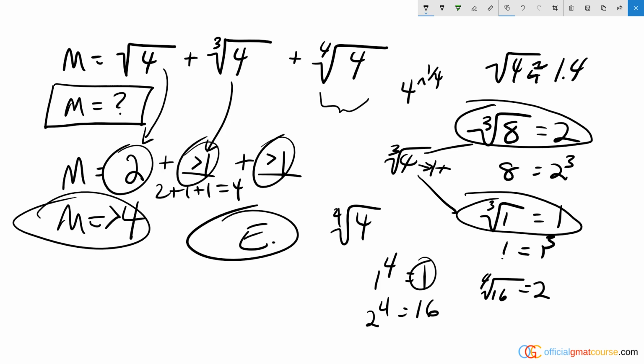But if you think about it logically, it can't be less than 1, because if it's less than 1, then as you take it to exponents, it's going to get smaller and smaller and smaller from that original number. So it had to be something greater than 1. And once we knew that information, we knew for sure that the only option was answer choice E.